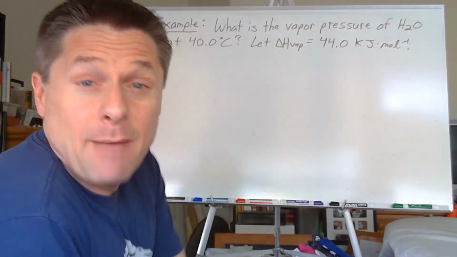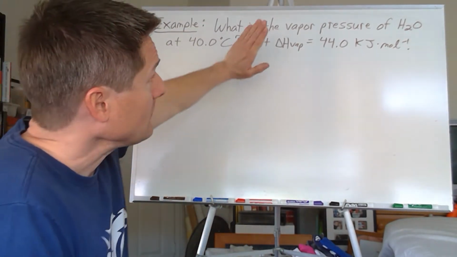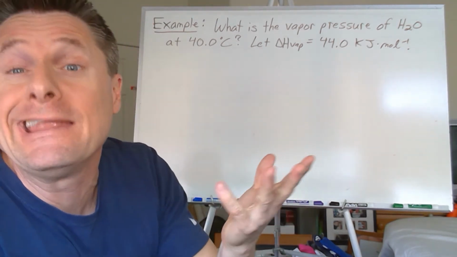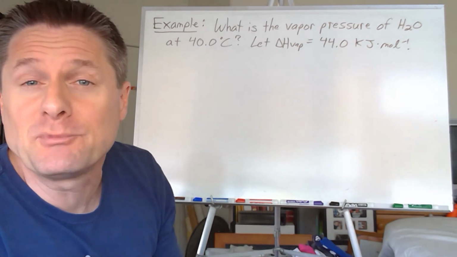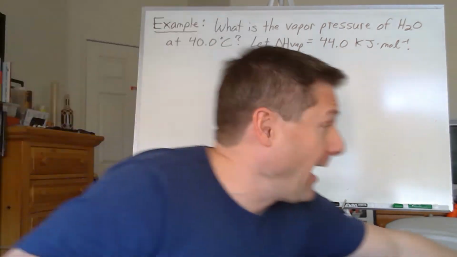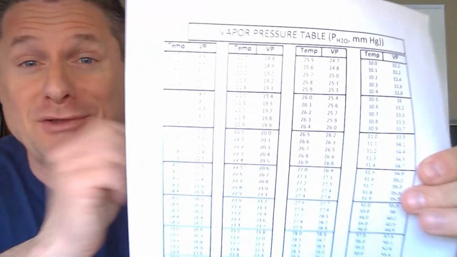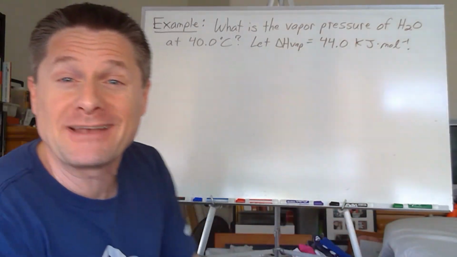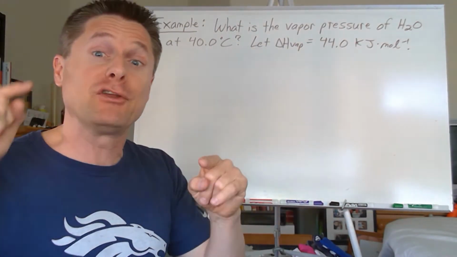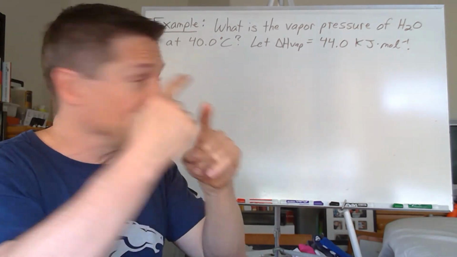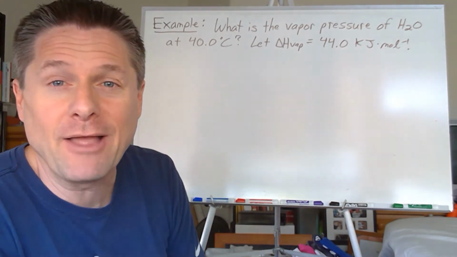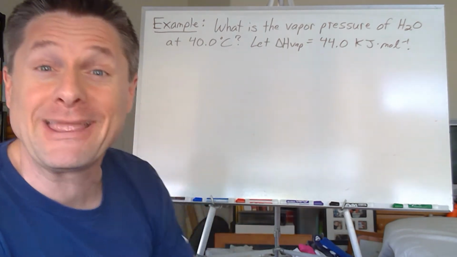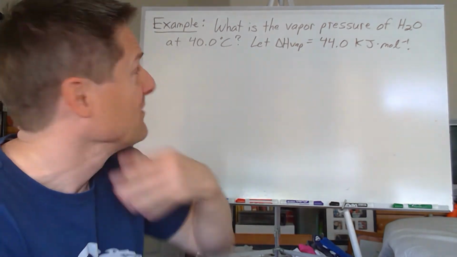Here's a common type of question you might get. What is the vapor pressure of water at 40.0 degrees Celsius, or any temperature, really? Now, the assumption here is I could just look on a vapor pressure table, like there it is right there. But if I didn't give that to you on a test, or if you had a vapor pressure curve, you could just eyeball that temperature over and look at the value. All right, say we don't have vapor pressure curves or data tables. We've got to use the Clausius-Clapeyron equation.